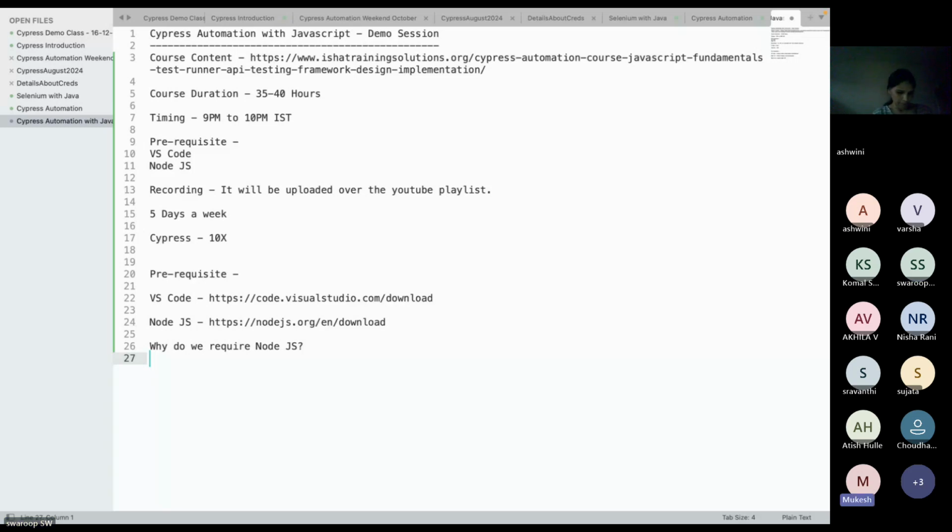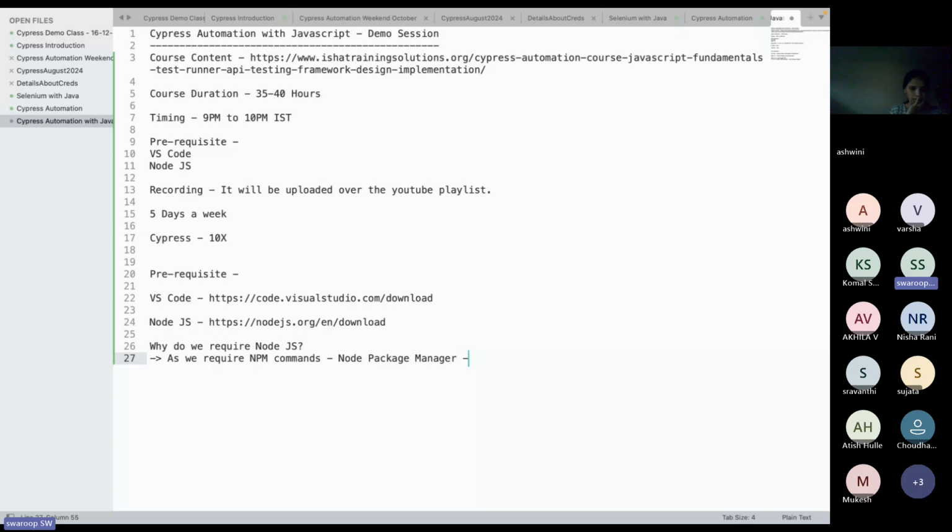As we are using Node Package Manager commands, as we require npm commands. npm stands for Node Package Manager. That's absolutely correct. Since we will be using the npm command, guys, basically Node Package Manager command, and all the dependencies which we require in Cypress will purely depend on Node.js, guys.